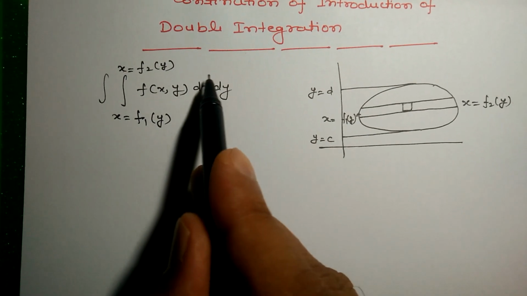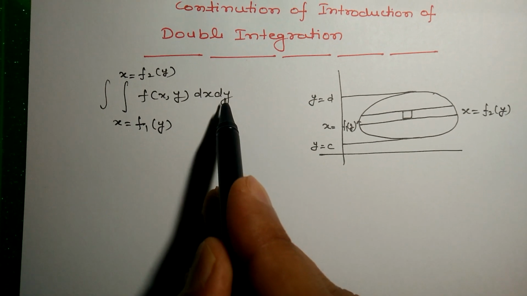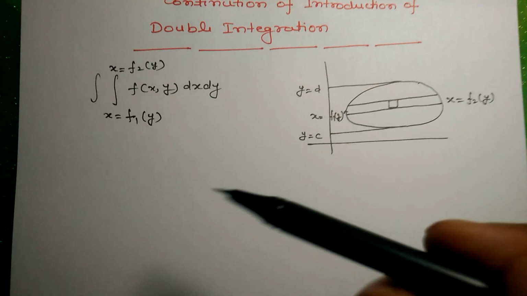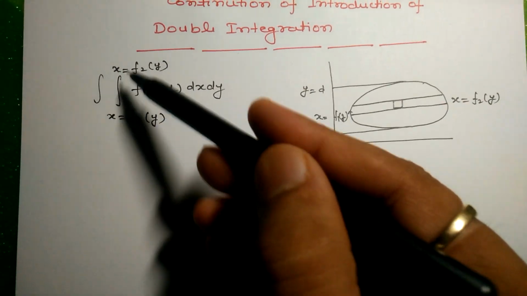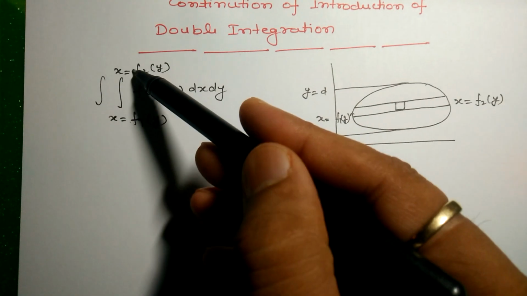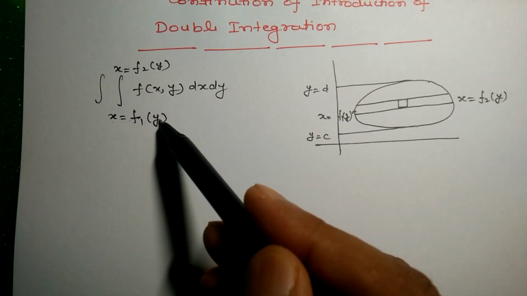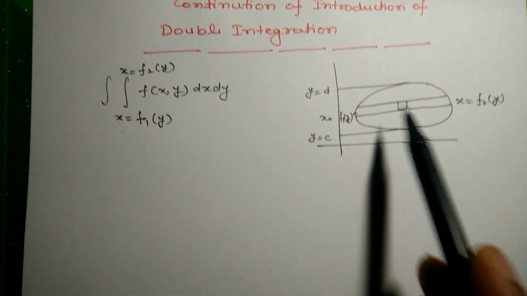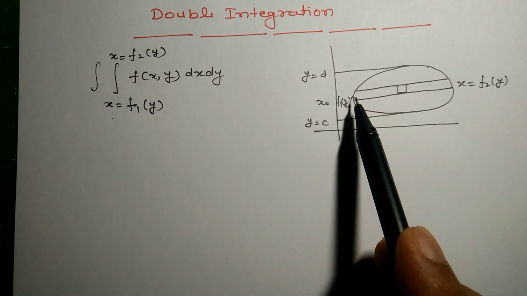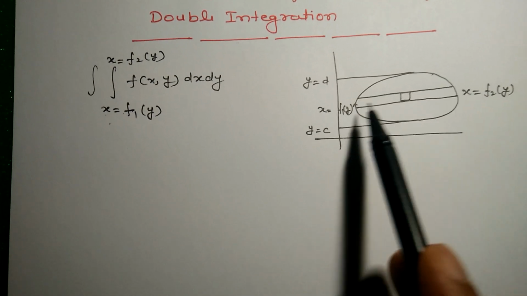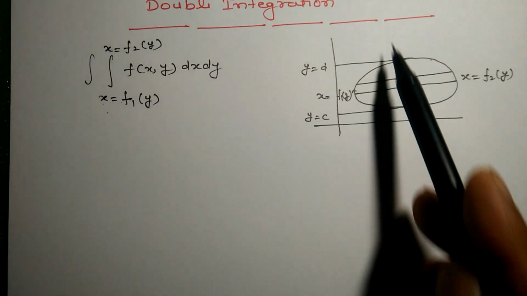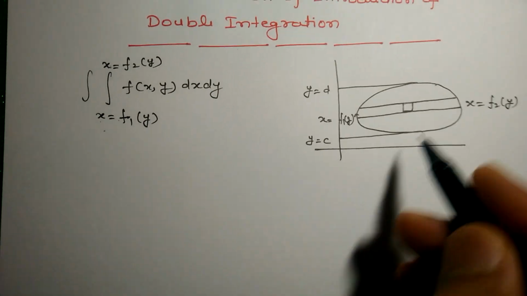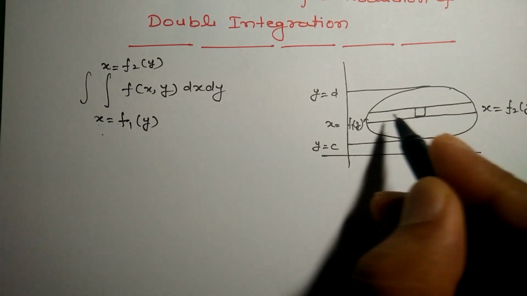Remember, many times people get confused by this dx dy. They think about with respect to which variable they have to integrate. Remember, with respect to what you have to integrate is always judged by which variable's limit is given to you. Is this the limit of the x variable or the limit of the y variable? If this is the limit of the x variable, that means you are given a horizontal strip, so you are supposed to integrate first with x. While doing this integration with x, you will be treating y as a fixed or constant quantity.